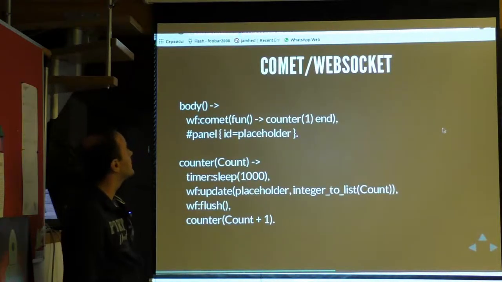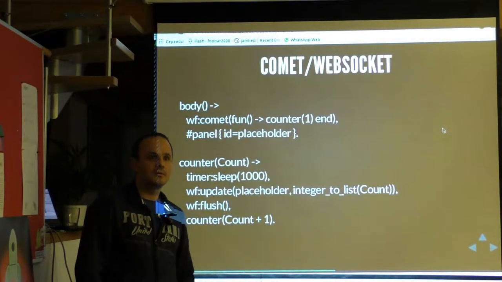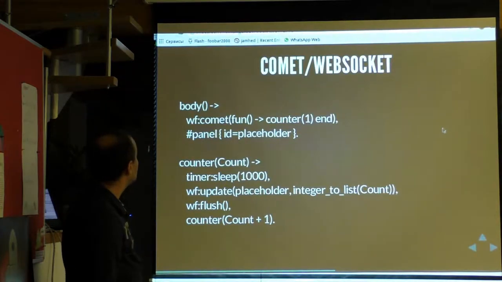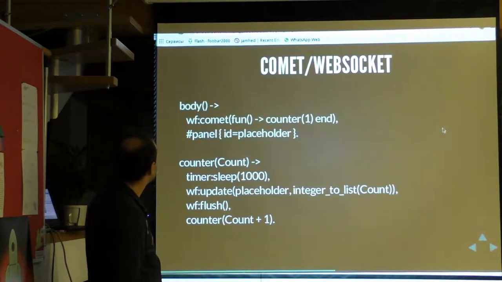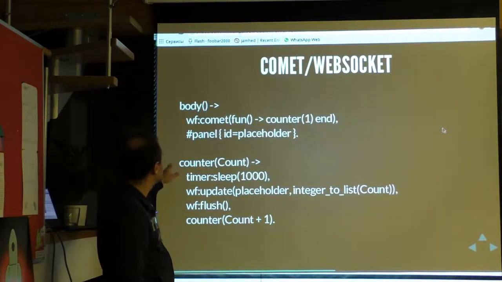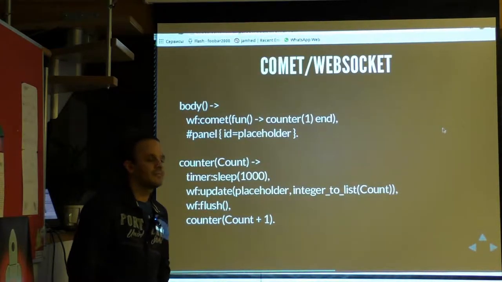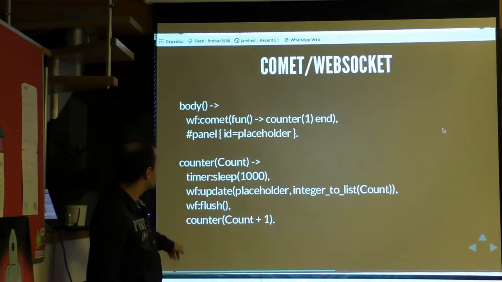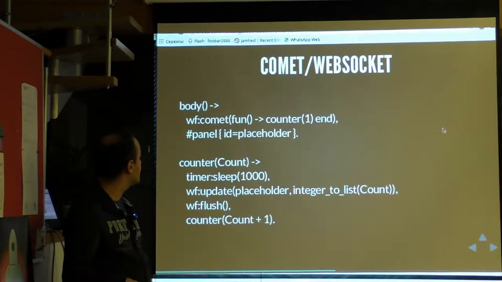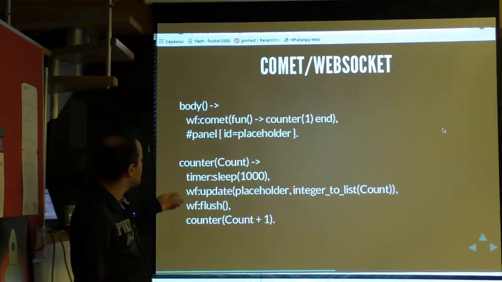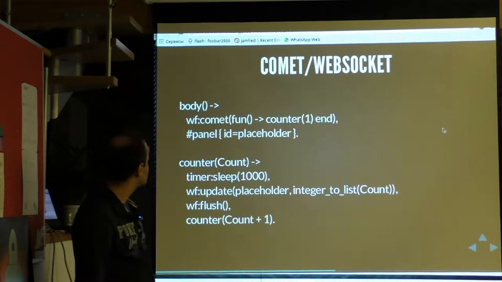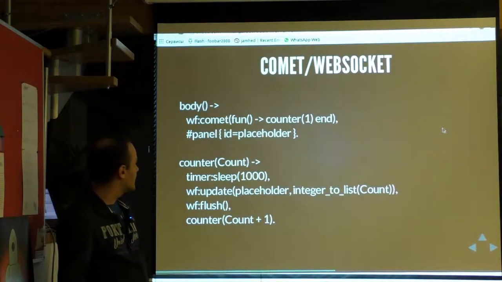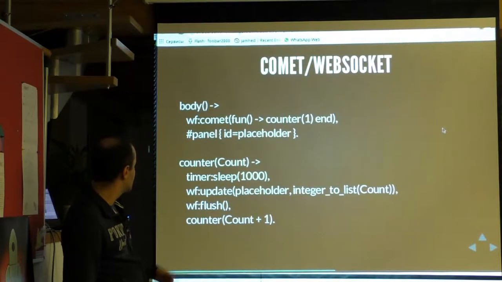Yeah, and here is another interesting part. As I said earlier, you get your persistent connection from the client to the server by design. And here is how you can use it and what is going on here. The body function will render some HTML with a div with ID placeholder, and a separate Erlang process will be spawned by this commit function, and you can see here the function that will be called in 1 second that simply increments a counter that will be shown in this HTML element. So by using this update function, the DOM will be re-rendered on the client by the event that is generated on the server, and that's basically how it works.